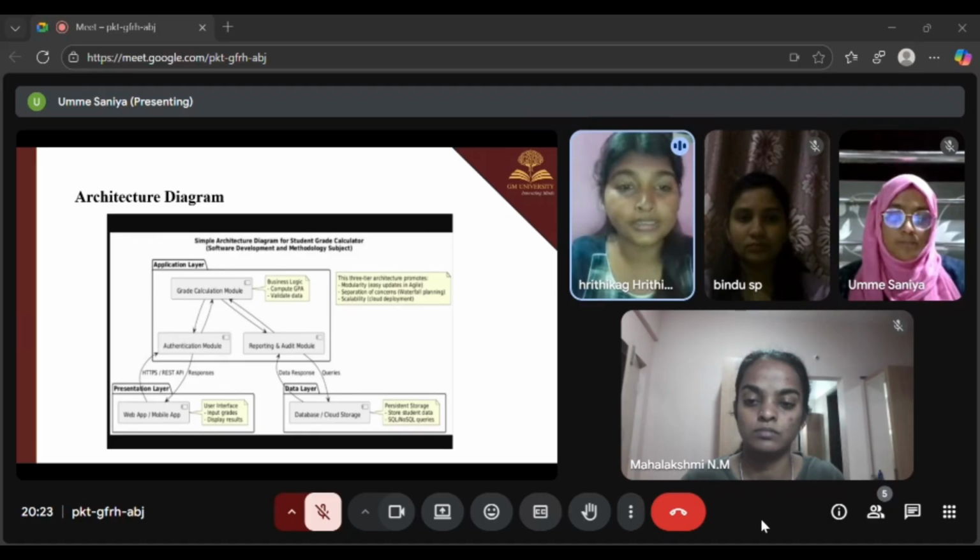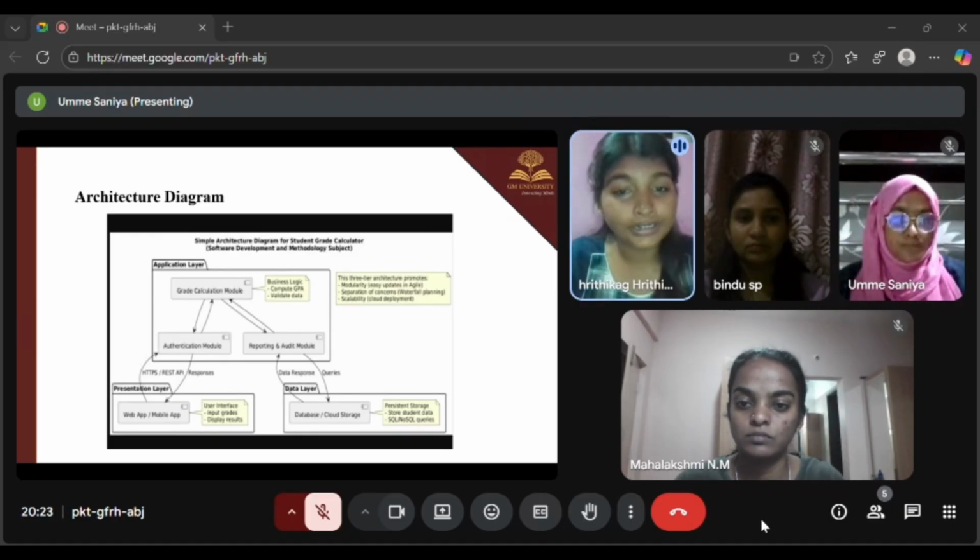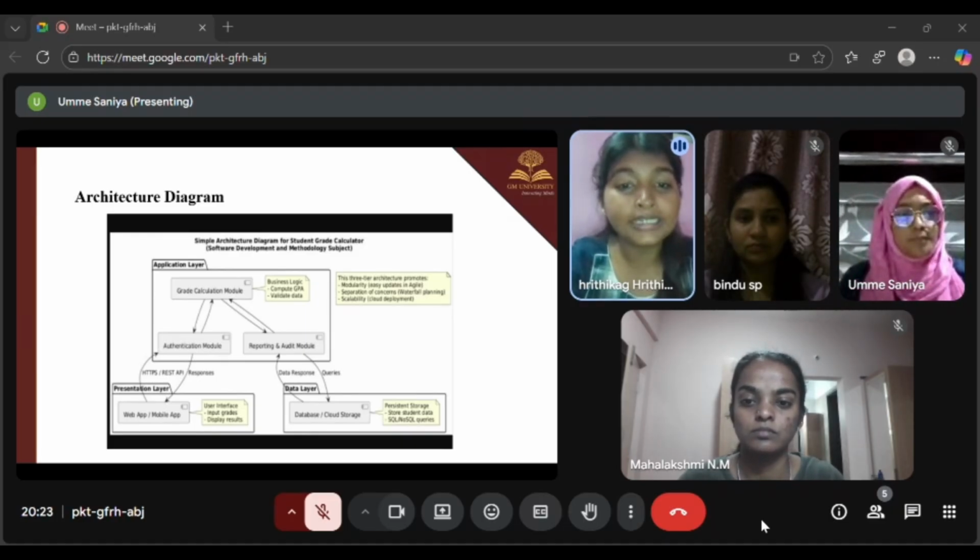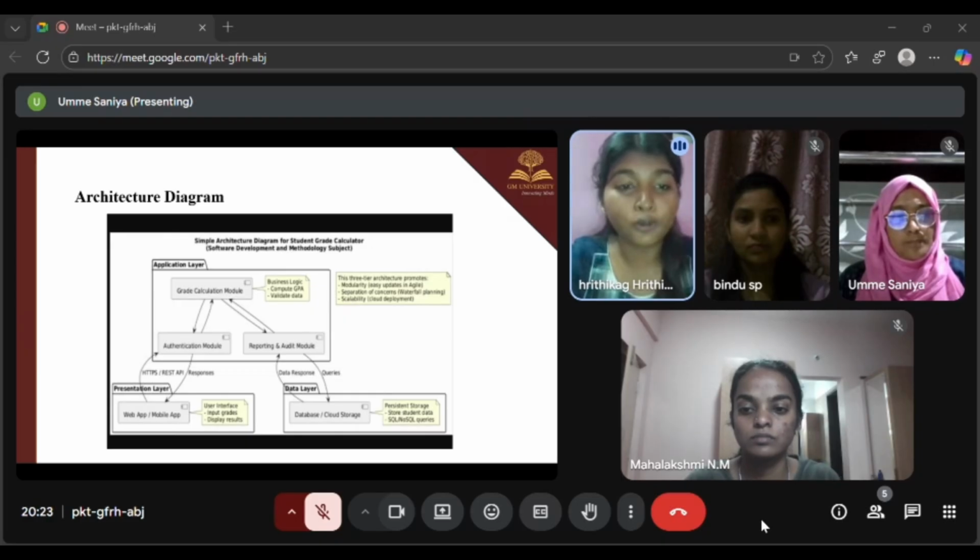This three-tier architecture promotes modularity, easy updates, separation of concerns, and scalability for cloud deployment. The main logic of the student grade calculator is to compute the GPA and validate the data, along with two parts: the authentication module and the reporting and audit module.